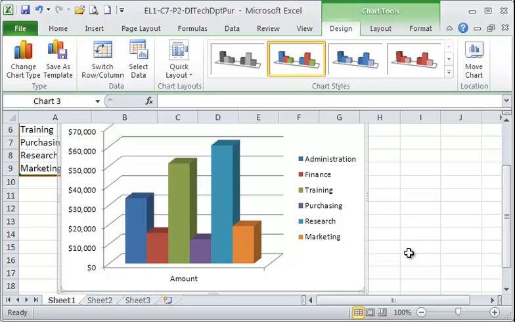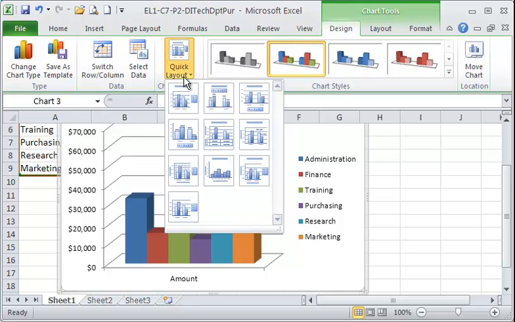And then we're going to look at the layouts. And again, on the ribbon, if you look at the Chart Layout group, you should see Quick Layout. There's about 10 different layouts that you have options to use. If you lay your mouse on any of those, you'll see tooltips as to which layout they are.